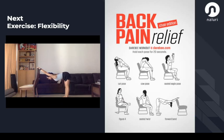90-degree L shape. Or if you are more flexible, just drop your head down. You can keep the knees bent as well. You can keep one knee bent, the other knee bent. Just switch side to side as well. Wherever you're at, regardless is here, here, here. Just feel it, the stretch, and just embrace the stretch. Open up the shoulders, open up your back.